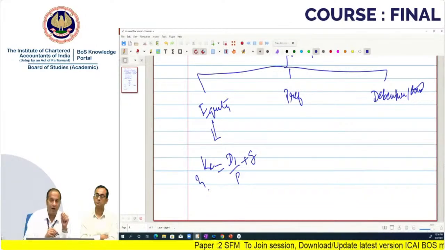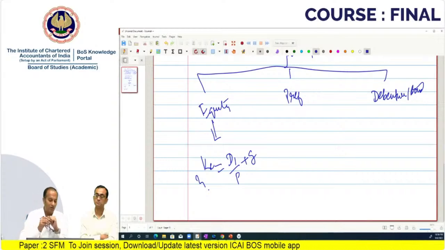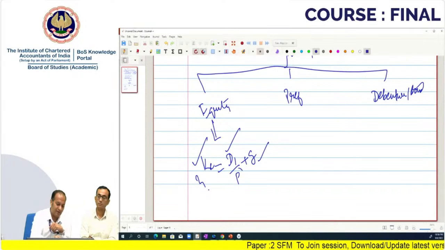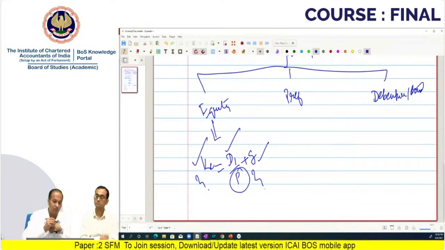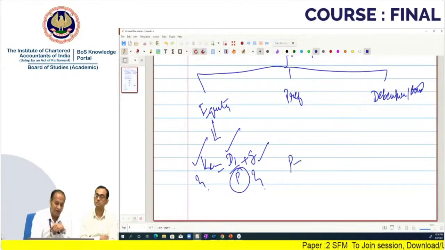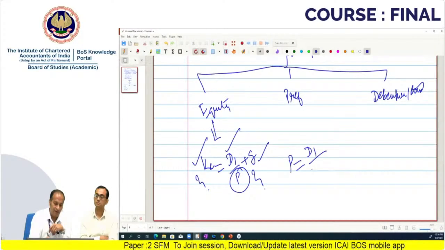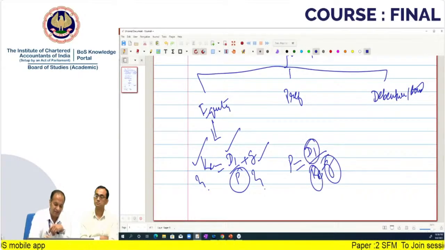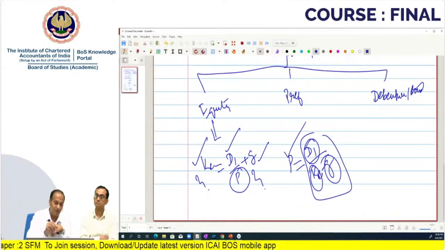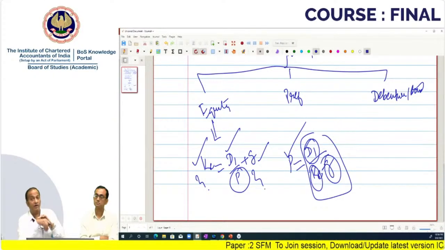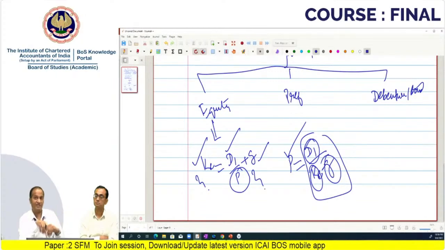But now when we come to valuation, this value is available with us, this value is available with us, this value is available with us. Now the unknown value is this one. So accordingly we interchange and we get the value as D1 upon Ke minus G. With these three values we compute this value. So clear? Whatever you have studied at your intermediate level, now it is the reverse side of the same.